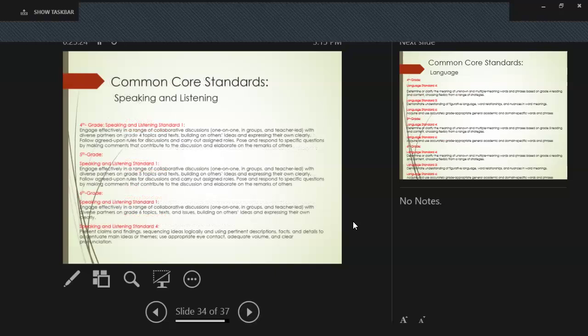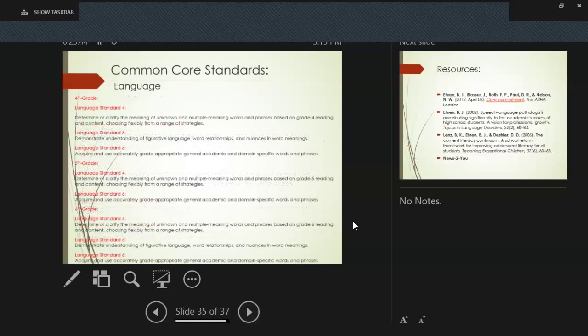The idea behind the Silly Putty eggs is to get my kids talking, to get them participating, playing with the eggs and participating with me. Sometimes before we do the post test, we'll even make Silly Putty, which is a little messy, but they have a great time and we get them engaged in a lot of messy stuff. Determine, acquire, and use accurately grade appropriate, general academic, and domain specific words. Tier 2 vocabulary is general academic and sometimes domain specific.